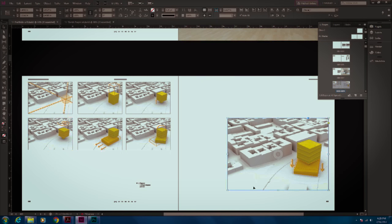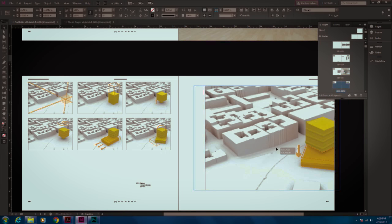Okay? He might decide to say, what would happen if I made this bigger? If you want to make something bigger and you don't want it to change proportion, what keys do you hit? Does anybody know? Because I only know on Apple. Alt and what? Drag it with the mouse. Okay. Or shift. Oh, shift. All right, there we go.